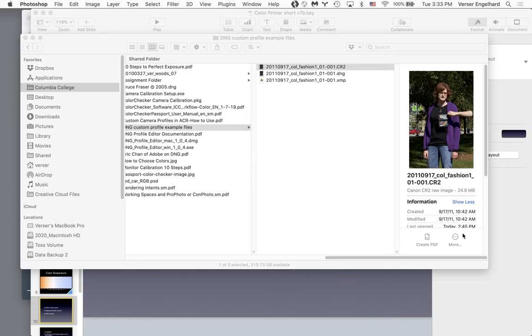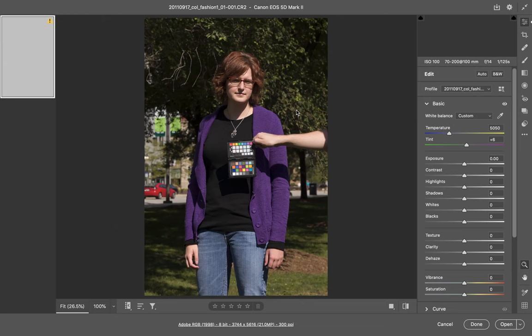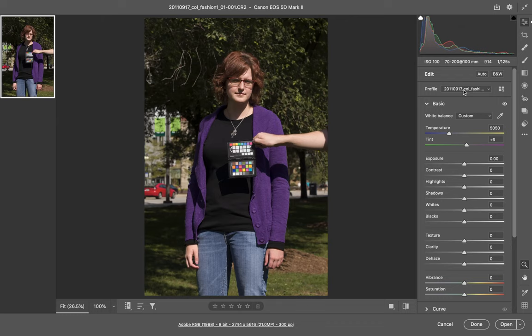In this case, this XMP sidecar file here should remember that stuff. So I just closed up that file. I want you to open up the CR2 file again into Photoshop. And you should see the profile is sitting right up there, and that part is all great. Does that make sense? Okay, I need everybody to watch my screen right now.